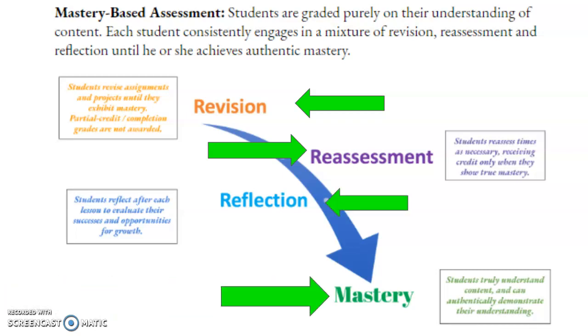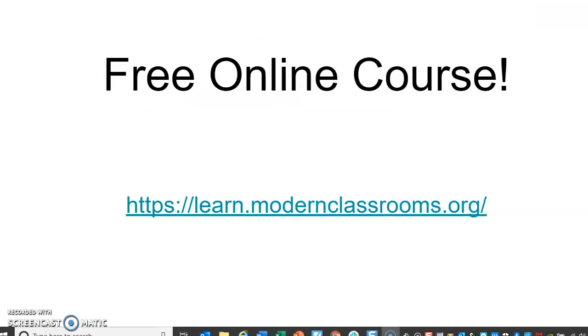They also have opportunity for reflection when they're going through that mastery process. So ultimately, by the end of the unit, they have mastered all of the concepts and are ready for the unit test.